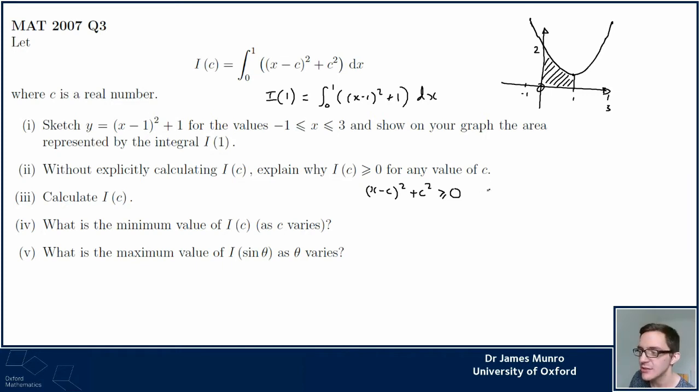And that means, I think I would just write this thing (x - c)^2 + c^2 is positive for all x and for all c, so the integral of this thing is also positive. I think I would just write that, to be honest. The facts I'm using here is that the integral of a positive function is positive, which I think is a basic enough fact that you can just quote it.